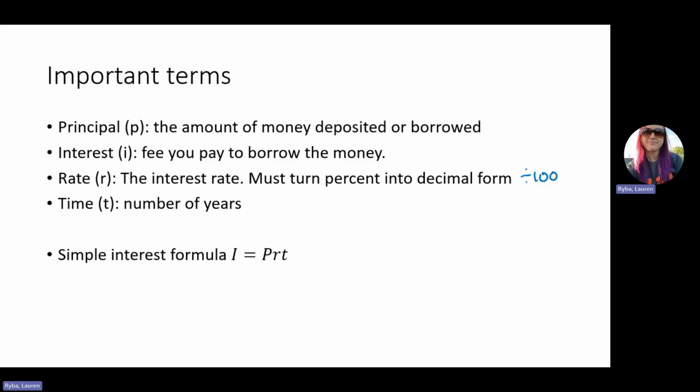And the first equation we are going to look at is called the simple interest formula, which just says we take interest equals principal times rate times time. Given our formula has 4 variables, we will be given 3 of them, and we will be asked to solve for the remaining piece. So we may be asked to find I, we may be asked to find P, R, or T, depending on the situation that we are given.